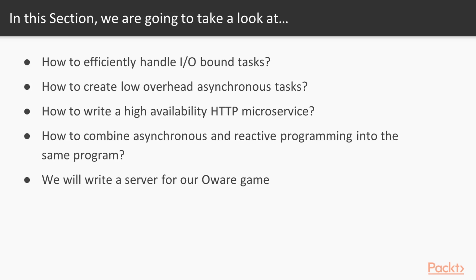Microservices are a prime example of this kind of software, and we'll learn the fundamentals of writing a microservice in Python based on these libraries. We'll also take time to look at how to combine Async IO and ReactiveX in the same program. Finally, we'll write a server for our ORE game.